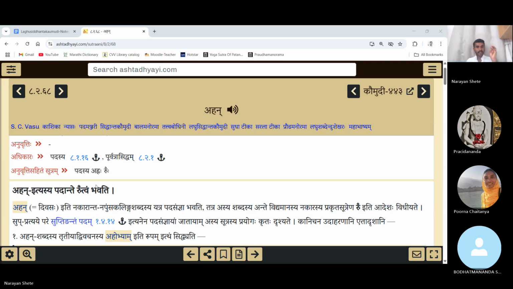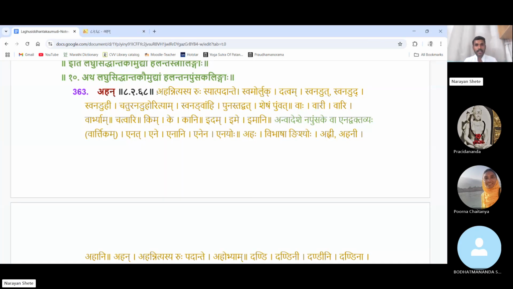अह्नः अन्त्यस्य अलः रुः स्यात्. That ahan should be padasaudnyakam. This is the complete meaning. Ahan ityasya ruhu syat padante. When it is having padasaudnya, at the end, whatever is the letter, that is nakara. Tasya sthane antyasya alaha ruhu syat. So we need padasaudnya to this ahan, and then we bring ru in the place of nakara. So far we have brought ru in the place of sakara. Now we are bringing ru in the place of nakara.